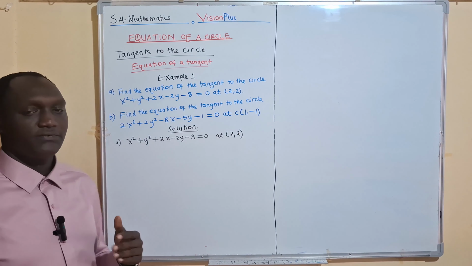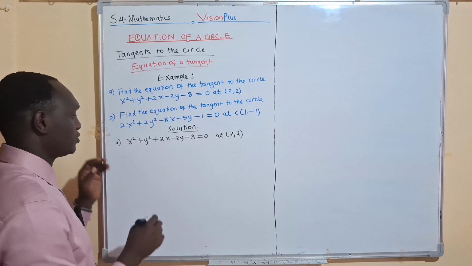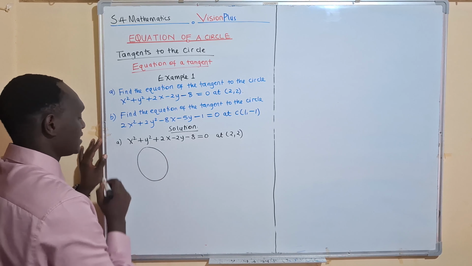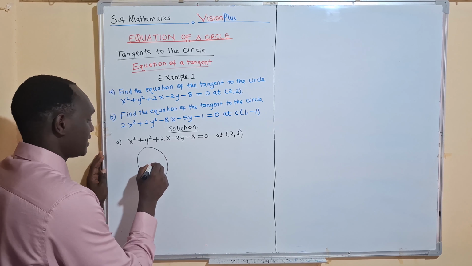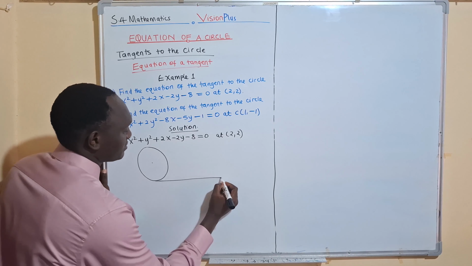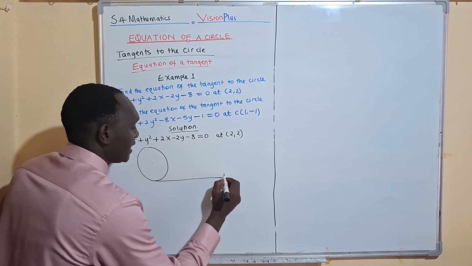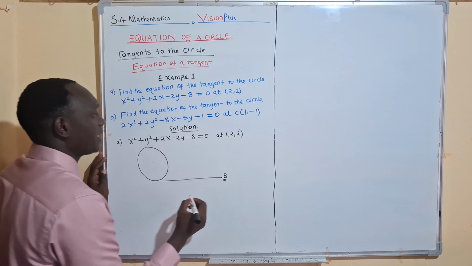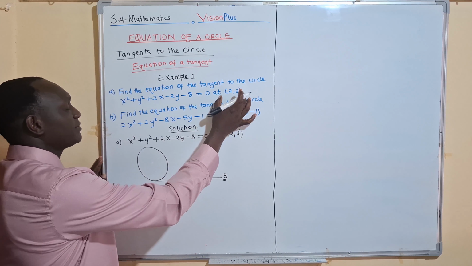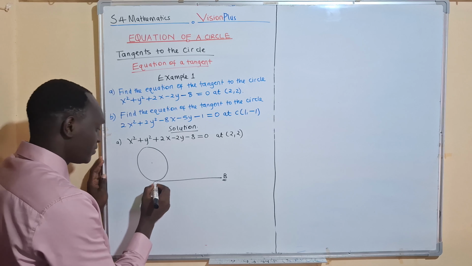Here, it is not very necessary for us to sketch the circle, but to make our understanding better, let me sketch it. This is the circle. It has the center there. Now we have the tangent in this manner. The tangent is coming from some point, let me call it B. But remember, the point they are giving here is the point where the tangent meets the circle. So it is actually here.